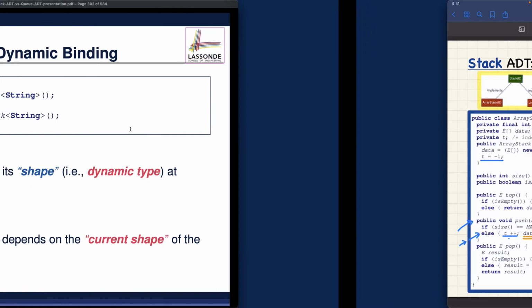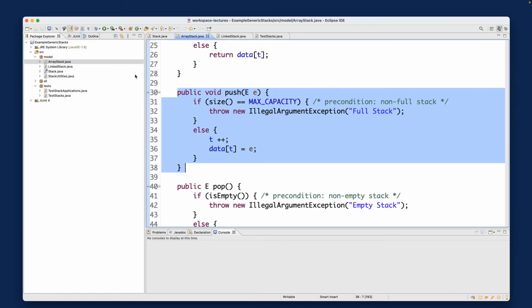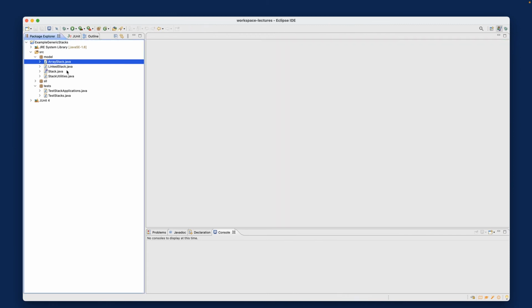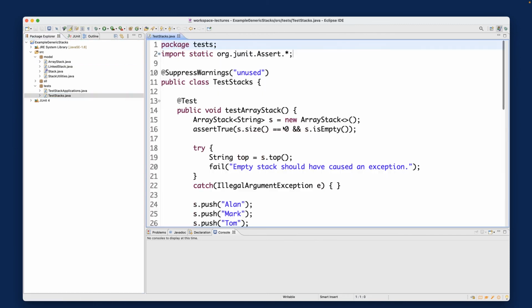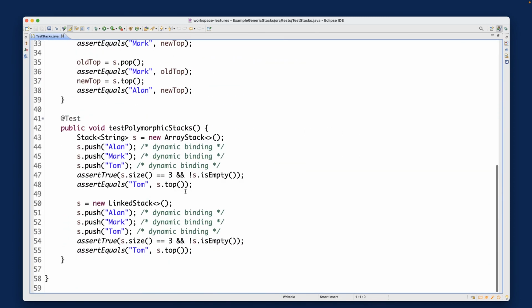Similar example. Let me show you finally, just to see how we can illustrate dynamic binding in Eclipse quickly. Let me just close everything over here, and then we're going to go to test stacks over here. Let me just maximize it. And I want to use the debugger to really go through this particular class, right? Let's now go to over here. Let's put a breakpoint right in the beginning. Okay, and then we're going to launch the debugger.